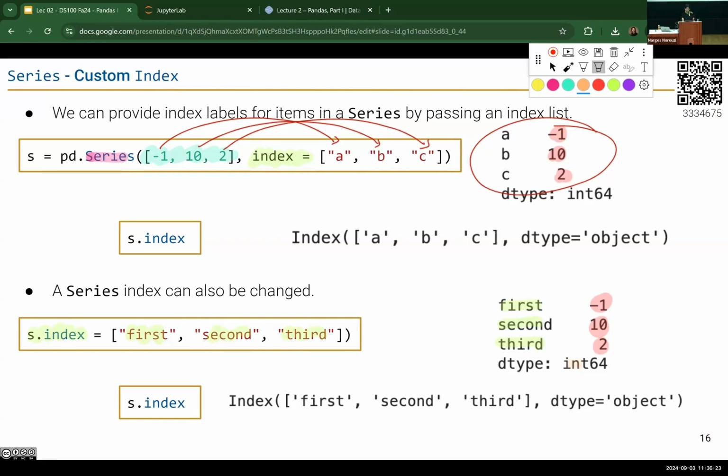Great question. I forgot to mention that here: because my values were integers, it was automatically labeled as int64. It's not just integer, it's 64-bit integer, and that's how pandas is implemented. But anything other than primitive types, integer and float, everything else is going to be tagged as object, and you'll keep seeing object over and over again. Most of the time it is not a numerical value and it's an object. And a lot of the time, if you don't load the data properly, it will even load integer values or float values as object, and you need to cast it. We're going to talk about how we can cast the types in the next couple of lectures.